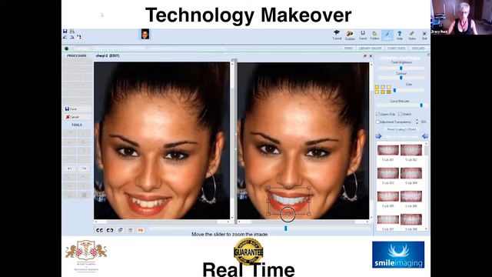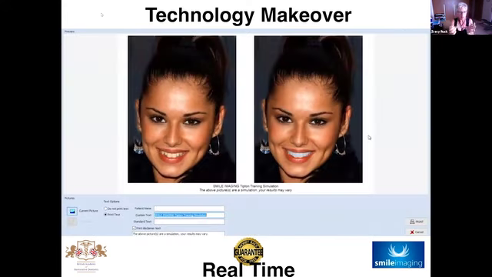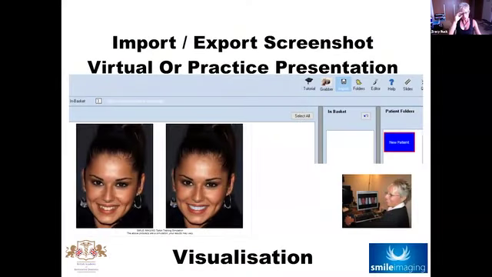Okay, once we've got them sized out correctly there, we can then look at adjusting the color and the brightness as well. So again, when you're doing this with the patient, we can talk to them and decide what kind of whiter smile they are actually wanting to have. Once you've got their image case for them to visualize, you can then export that photo out. So this is our export screenshot of the screen there.